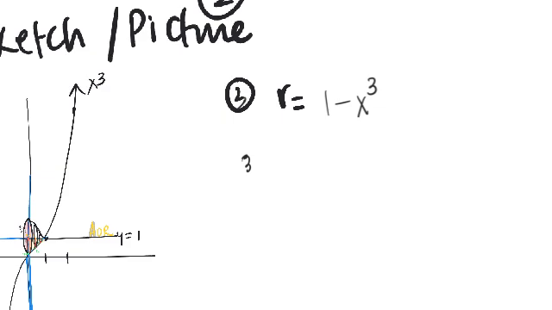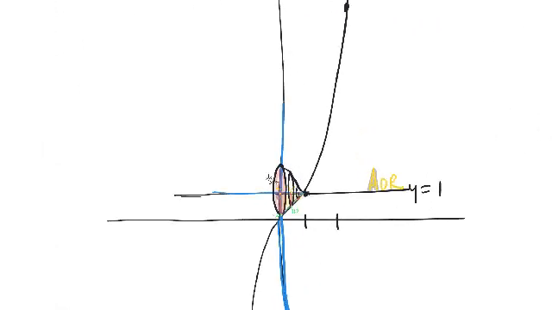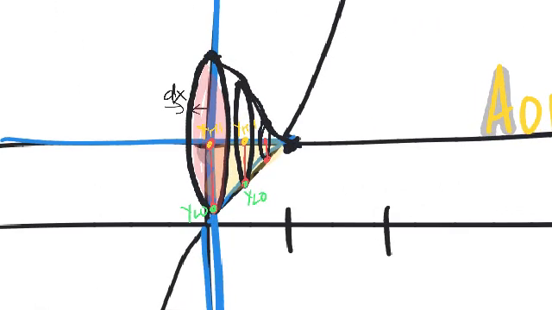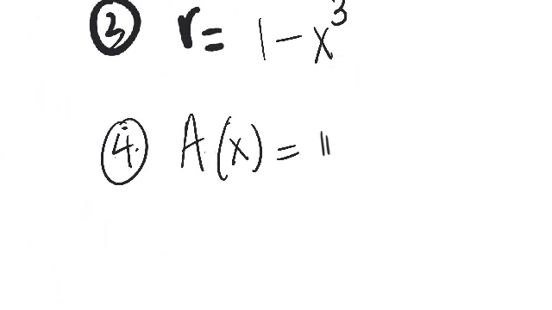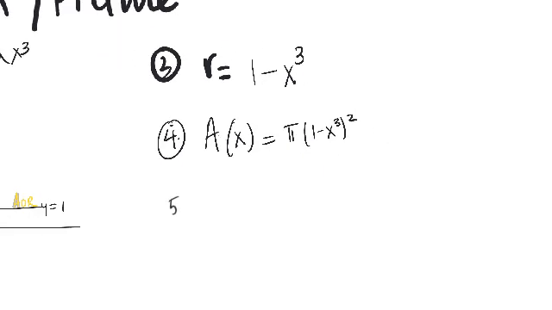And now this is actually step 3. Step 4 will be finding the area. So the area will be just pi radius squared. So let me just say that it's A of x, because as you change your x values for the different positions, these different disks are going to have different areas, and those areas are going to be pi times the radius squared. And so then step 5, the integral.